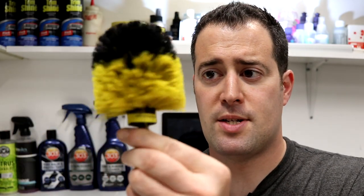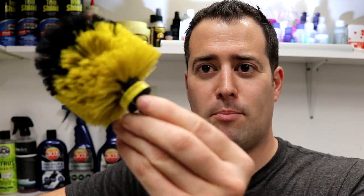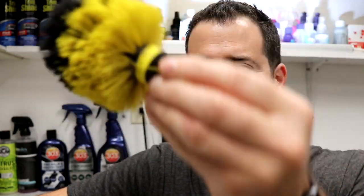Now, I would like to talk about the drill brush attachments that I do use, but I don't use them as often as you would think, and I'll explain why. So you have one here. I call this the toilet bowl one because it kind of looks like a toilet bowl cleaner. This one is great. I think this one makes the most mess, however, and that's basically one of the reasons why I don't use this too often in the vehicle. This is just personal choice.